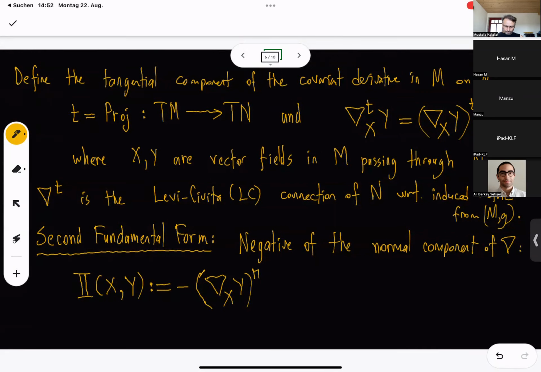So how can you compute this? Of course, you can just write the whole thing and subtract the tangential component, right? So now you write the whole thing and subtract the tangential part and take the negative. Okay, taking the negative depends on your convention. Some people might work with the other one. Remember, for surfaces, we use this quantity, the second fundamental form, to define minimal surfaces, and we're going to use the second fundamental form again in the general form to define a minimal submanifold.